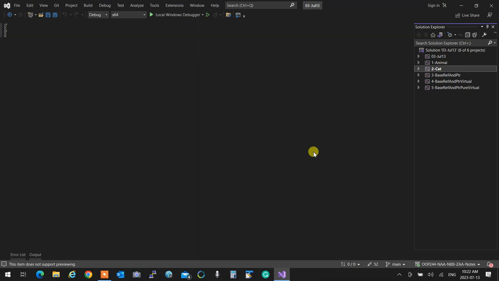Cats are animals, right? So I don't want to reinvent the wheel. I don't want to go back and create all the things that I have. I know because a cat is an animal, it can move, it can act, and it can make a sound, right? So I want to create one. But a cat has something that an animal doesn't have. You know what that is? A cat has 9 lives, an animal doesn't. So it needs an attribute to know how many lives it has. Maybe it was killed 3 times, so it's now 6 times, right? So we need to know how many lives it has.